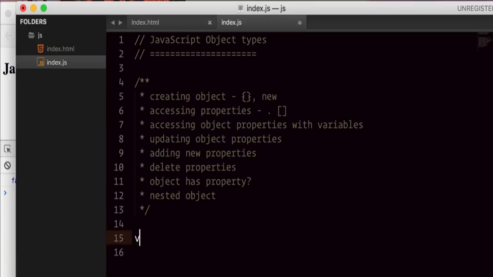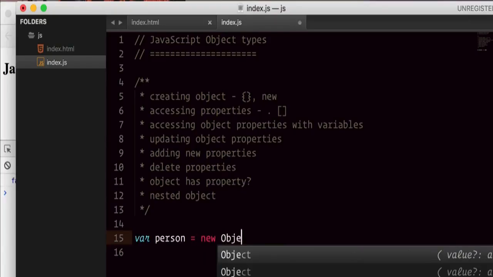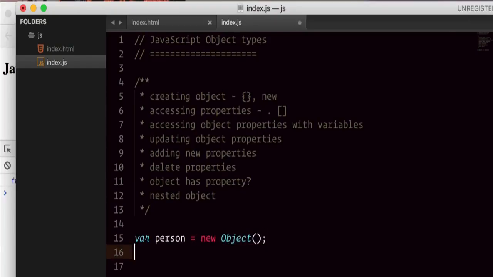So let's create a variable first. Let's create a variable person, and as you know, a variable can hold all kinds of data. It can hold string, number, function, objects, anything. In this case, we're going to give it an object value. So variable person is an object. Now I could use the new operator as well. This way is also fine. So I created an object, and that's the first thing done.